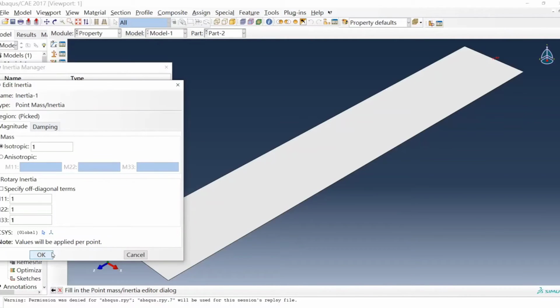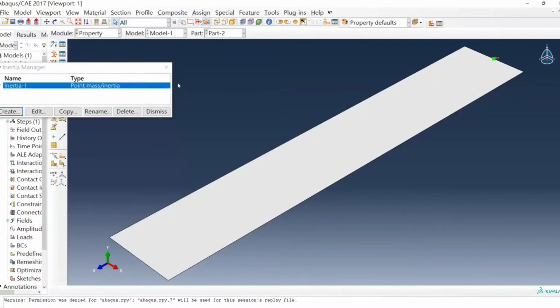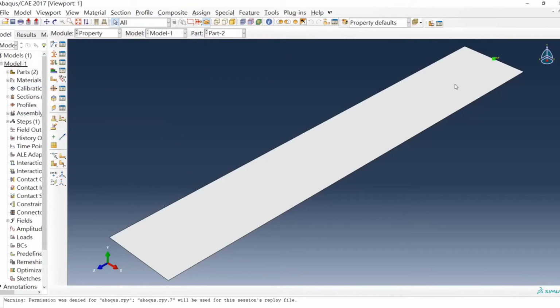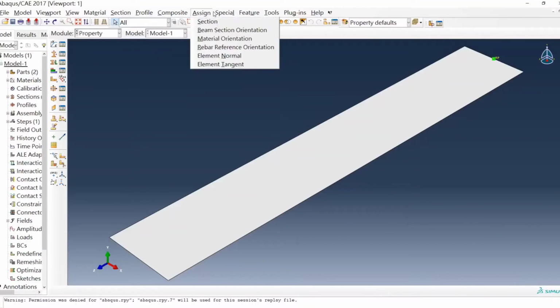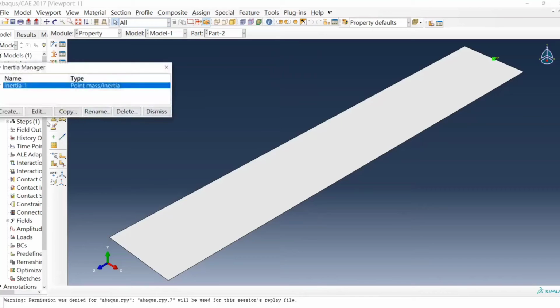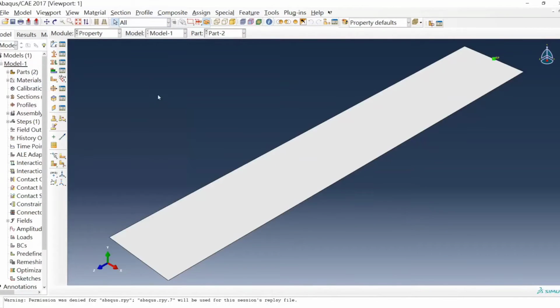This number will just prevent some errors from happening. And for dynamic analysis, assigning the inertia is an important step. It's from the icon here: special, inertia, and manager, and create one. So yeah, that's the property part.